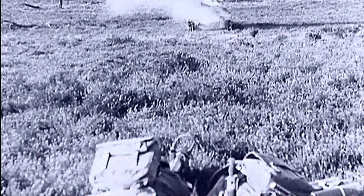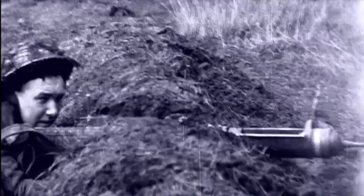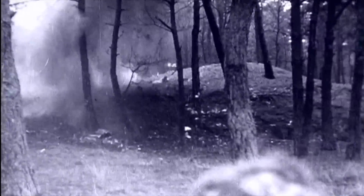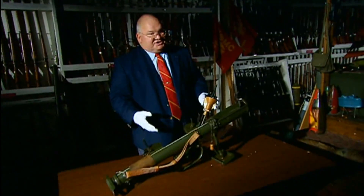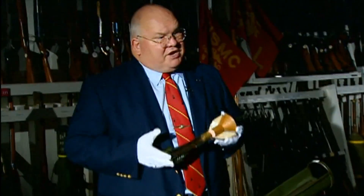If the recoil wasn't bad enough, the weapon was deadly to tanks, but you had to get uncomfortably close to the target to destroy it. Max effective range on this — although the sight says 50, 80, and 110 meters — if you got 40 meters out of it, you were really, really lucky. This thing's awful. I mean, this is just awful. I wouldn't want this. There are a lot better ways to launch a shaped charge up against armor, like a rocket.